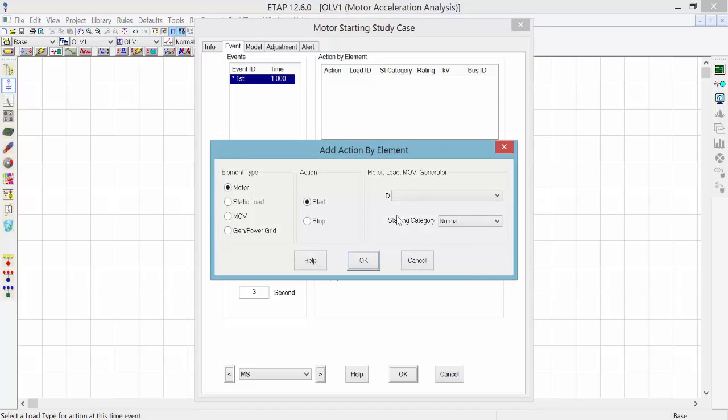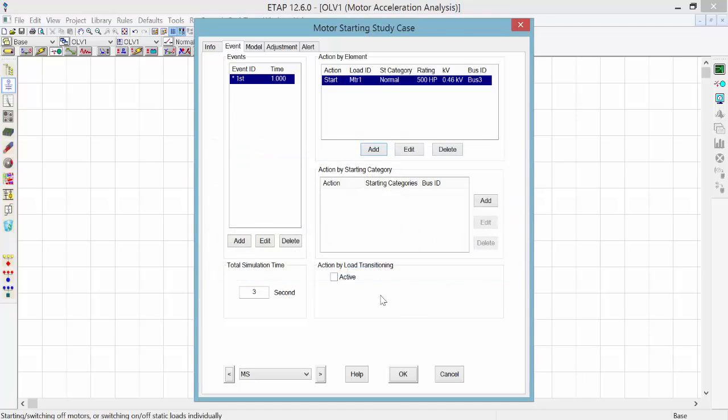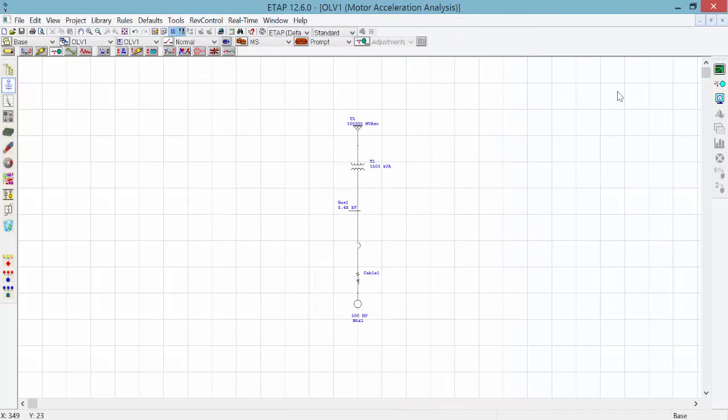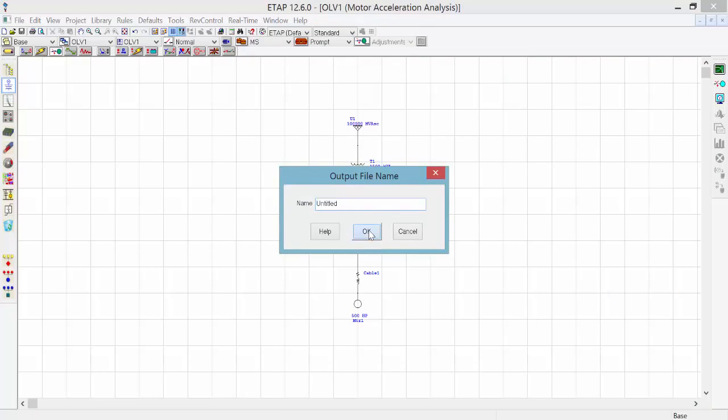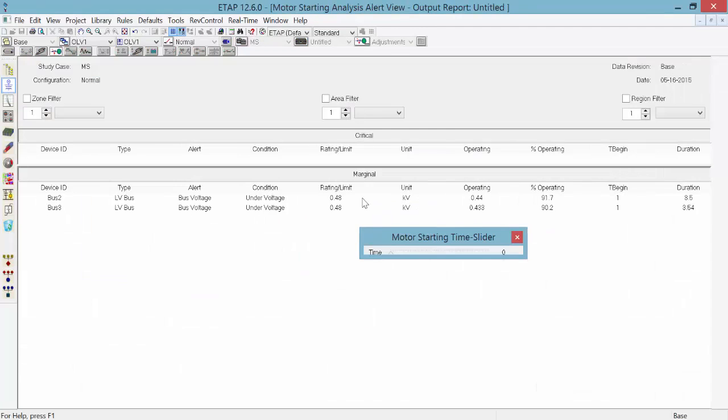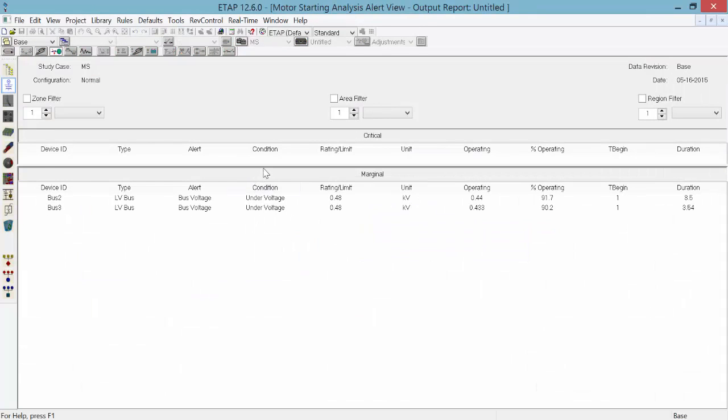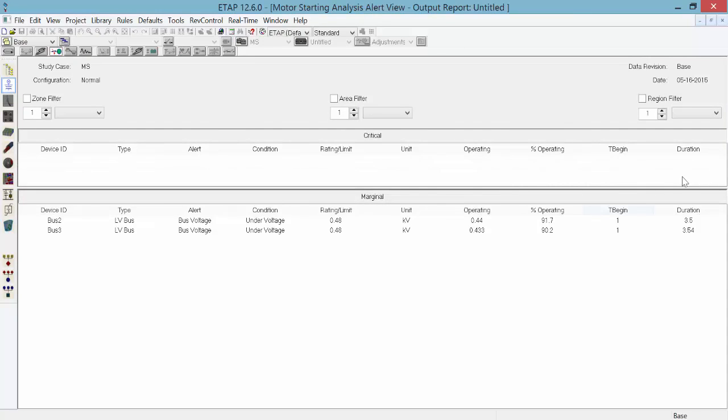In this event, we're gonna have the motor connected to the line, and the whole duration, let's put it, for example, 12 seconds. And now let's click on dynamic motor start analysis. Okay, we can see the motor starts at the first second, and bus 2 and bus 3 are running under marginal state.